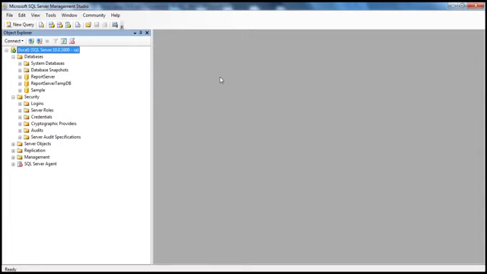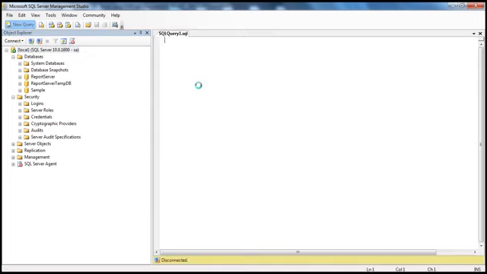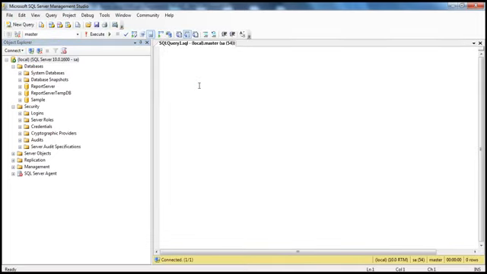Now if I have to write a query, then I need a space to do that, and the first thing you have to do is click on this new query button on the top left hand corner. That should bring you up a new query editor window where we can type and execute queries. But again, to type and execute queries we need a database. So what's a database? A database is a collection of tables and all your database objects. We'll see in the next session how to create a database, and we will start writing queries.